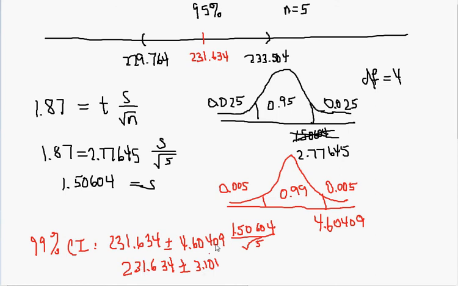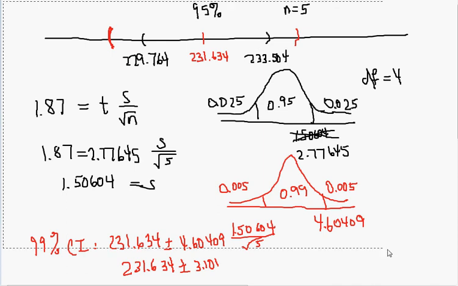231.634 plus 3.101, that's 234.735. So that's going to be out here someplace. Okay, and if I subtract, I would get 228.503, and 228 is going to be out here, so that's over here someplace. So not surprisingly, the 99% confidence interval between the two parentheses in red is bigger than the 95, which was marked in black. So just to check that the answer passes the common sense test. Okay, so that's 50.